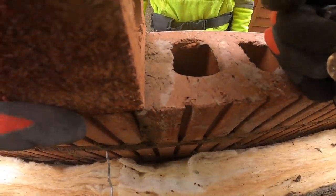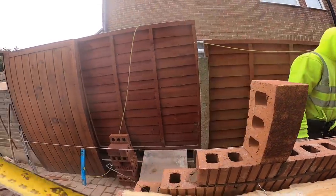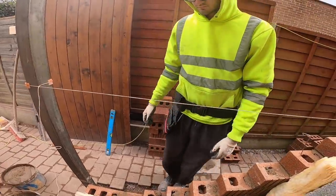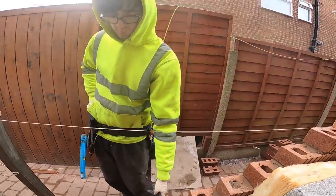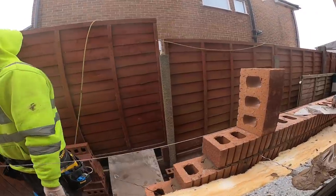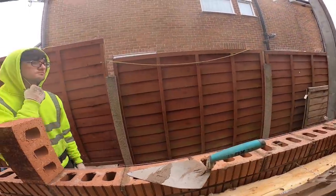Does that need to open up a bit to make your joints easier? Or is that okay? Should be fine. So that gives a 2.5 brick pillar, which is to there. So that gives like 10 inches, so your coats aren't sticking out into the window when you're all hung up. Okay, that's it now. You've just got that return now.